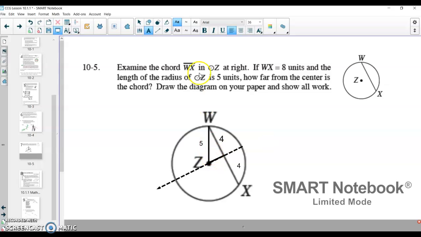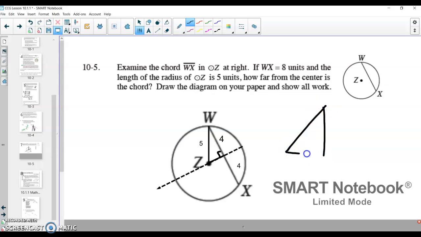And so actually, we have a right triangle right here. Because of a perpendicular bisector, that forms a 90-degree angle. We have a length of 4 because it got cut in half from 8. And we have a radius of 5. So if I redraw a triangle here the best I can, you have this is 5, this is 4, and then we have the missing side that we need to figure out, which is x.